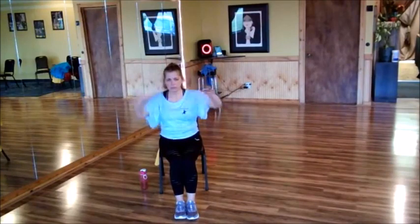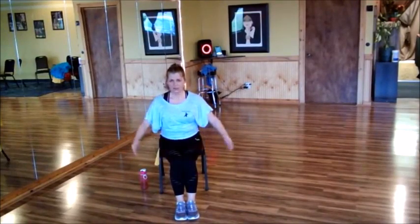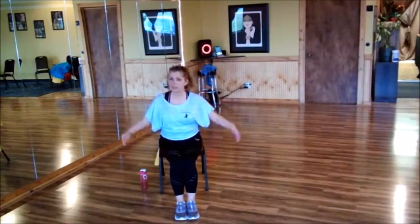My hands are cupped. So I'm not flat hand smack on my leg because that doesn't feel good. I don't think very many of us are wearing shorts. It's kind of chilly out here in the Midwest. Chest is up. So if you have gray marks on your legs, people won't think you're getting beat, right?